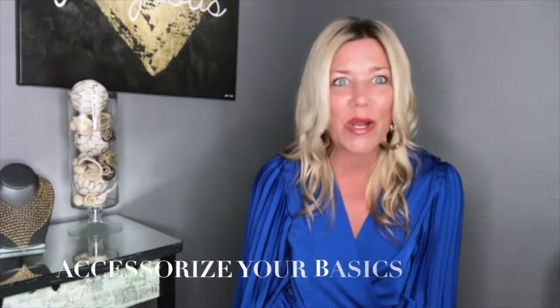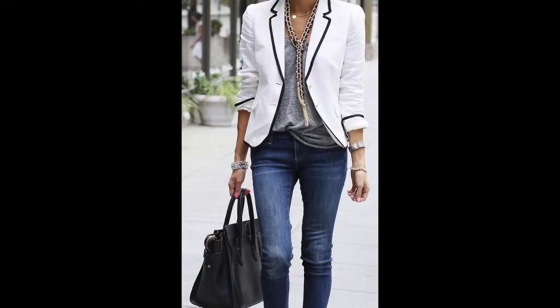Our last tip is don't forget to accessorize your basics. A simple white t-shirt and jeans can look amazing and be restyled in at least five different ways, all based on how you're accessorizing — from bold colorful sunglasses with a chic handbag, to a print scarf with a killer cocktail ring, or keeping it neutral with sunglasses propped on your head and statement earrings. Bold jewelry, bold accessories, purses, and shoes are easy to change and can make even your most basic neutral outfits truly stand out and pop.